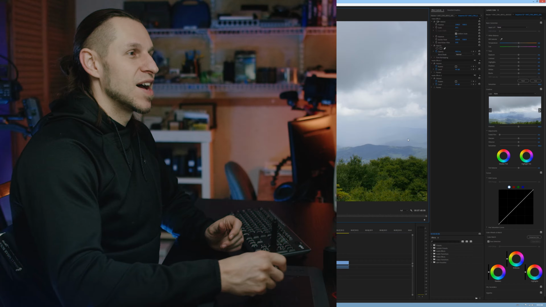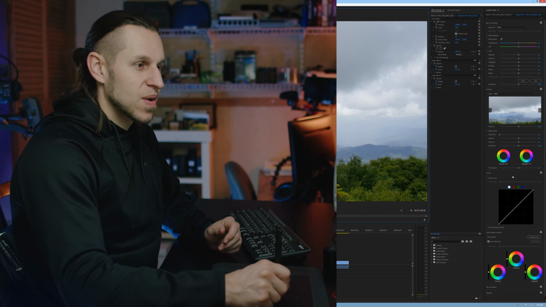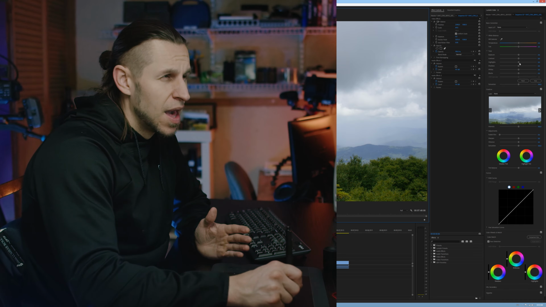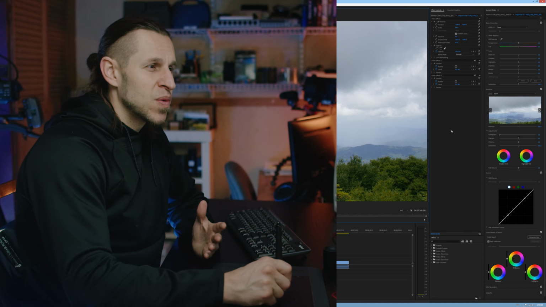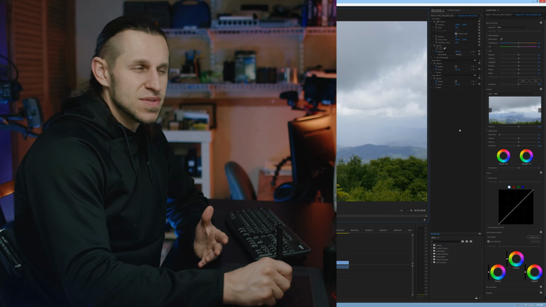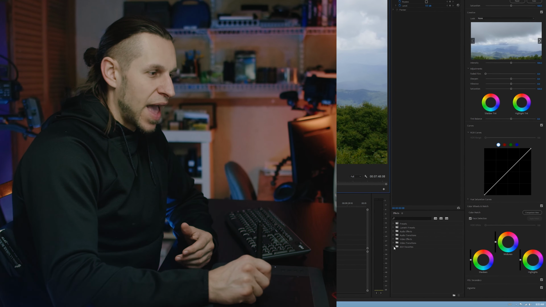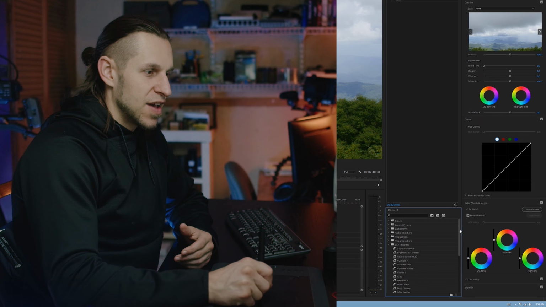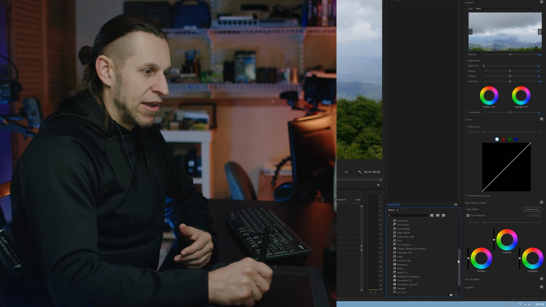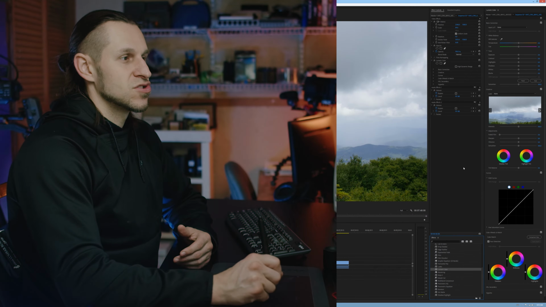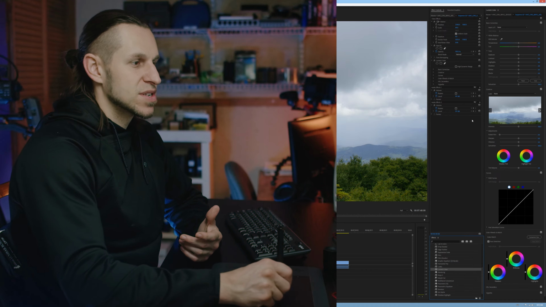Just Lumetri. Now, something that a lot of people do not realize with Lumetri is they just have this one panel open over here, right? Your Lumetri panel, which is fantastic. I do use this. We're going to use this. But you can do more than one instance of Lumetri on clips. You don't get just the one shot and you're done. You can add it as an effect, and I make a favorite folder here. And it is one of my favorites, absolutely. And so you can literally just click and drag and drop that into your effect control panel. And you can do this time and time and time again.